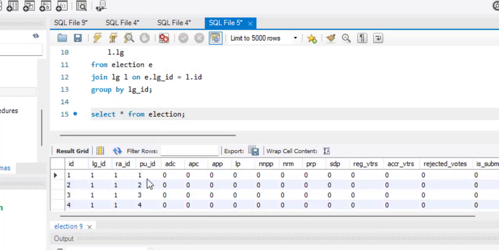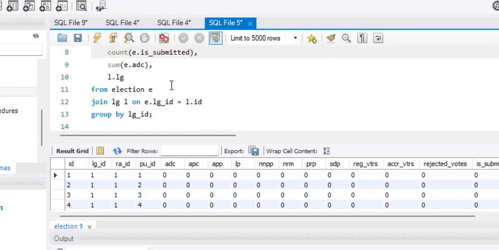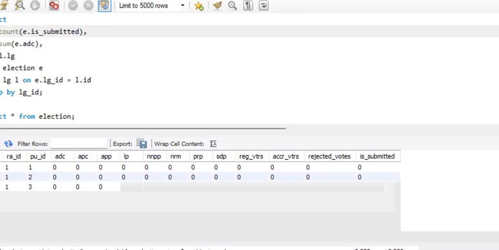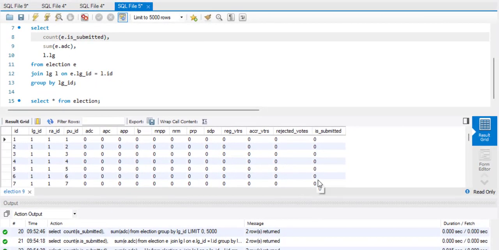We simply pick the ADC. Okay, now we'll do APC, APP. So we are going to do the one after the other. Let me expand the screen. Same procedure.